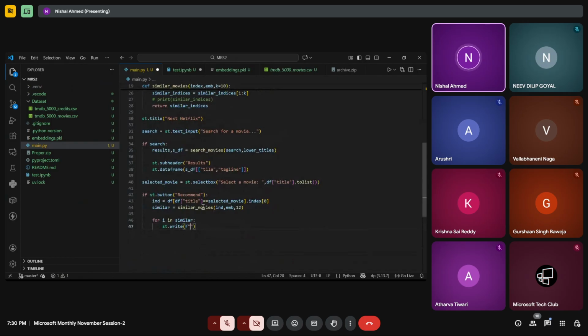We'll also return the similarity score later, but for now we'll just return the movies.